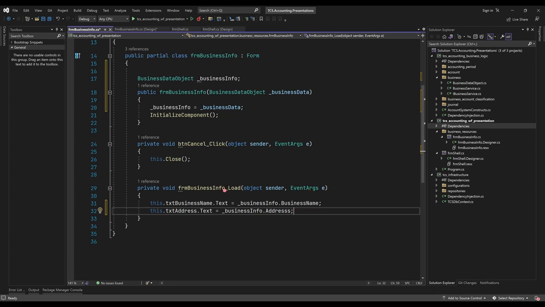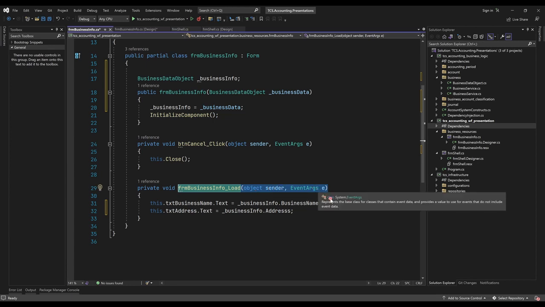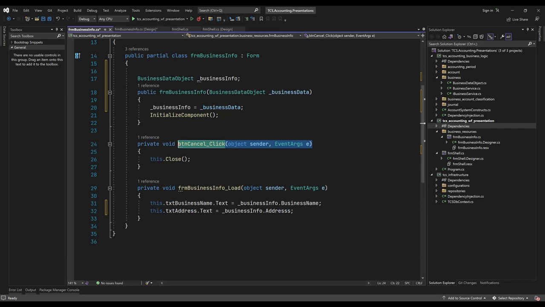Another thing I want you to take note of is that we are using sender and event arguments here. This should tell you that the Windows Form application utilizes the event-driven delegate implementation, because we are subscribing to events and actions are being taken.